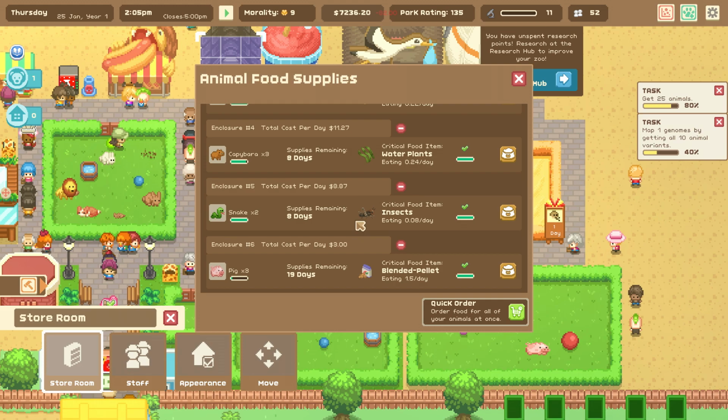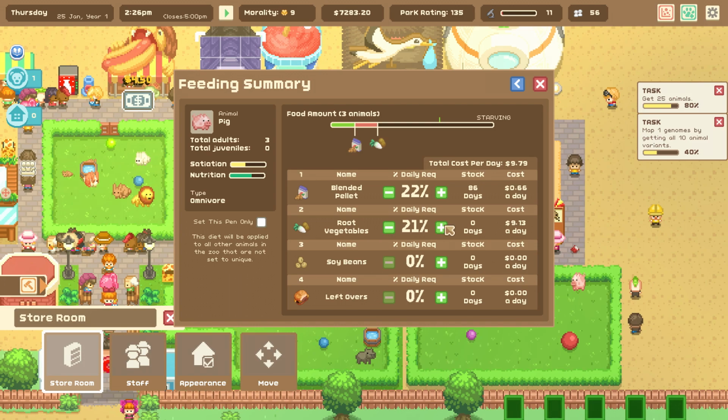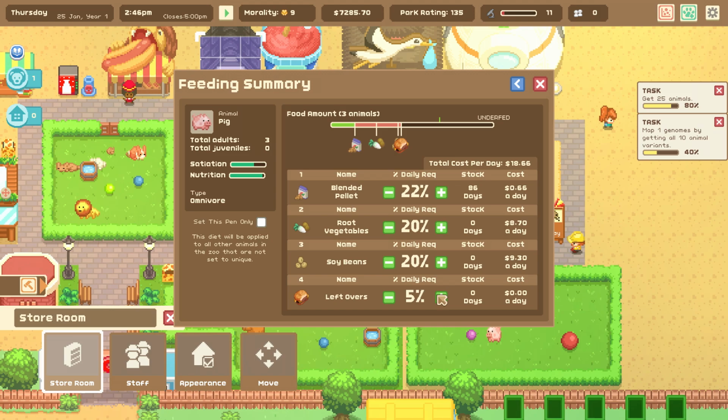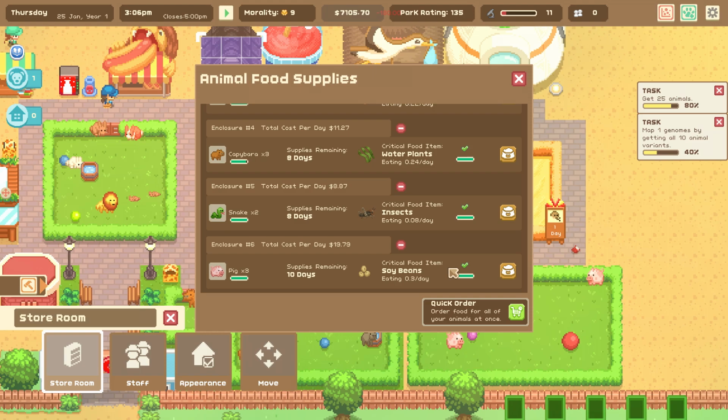Cool. Neat. Pigs, you're up next. Leftover soybeans. I'm surprised there's not poop here. Or human corpses, because pigs are known to eat human corpses. Actually, they're not known to eat human corpses, but they will. I think that's what it is. Because they'll eat anything. Leftovers pretty much is poop. That's what that boils down to. Leftovers is literally poop. Okay, so all our animals are taken care of in the food department. They all have the best diets. I am a genius.